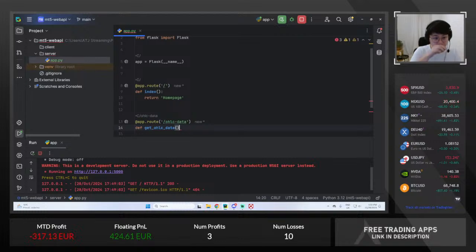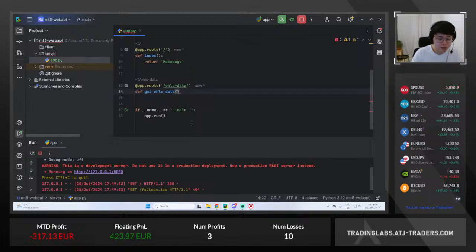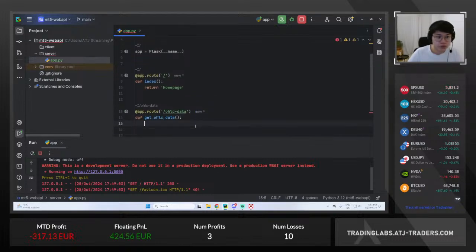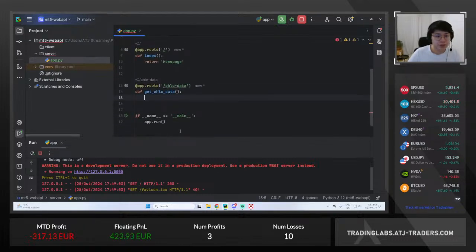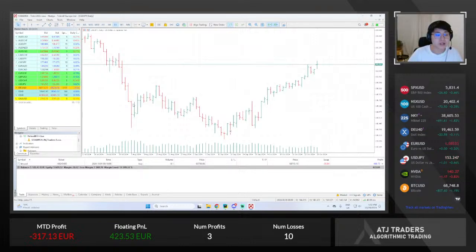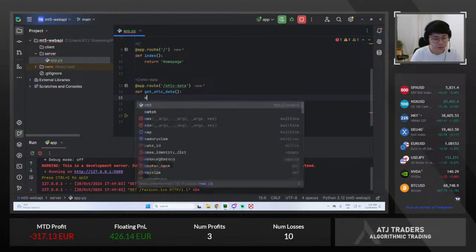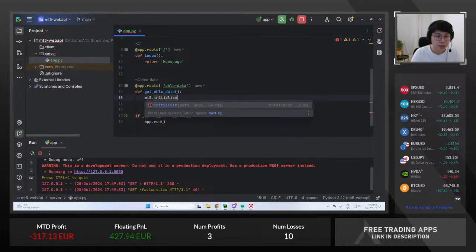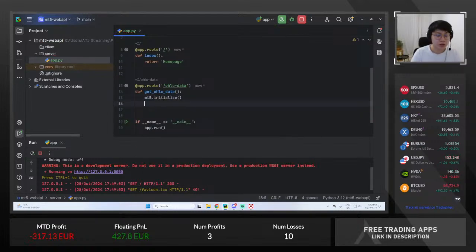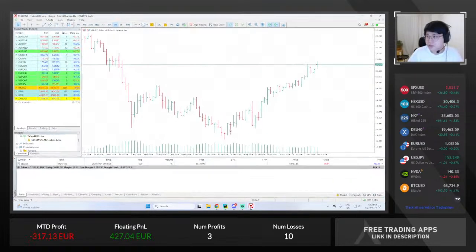When we call this route, we want to return the data set with open, high, low, close. Here we can, for example, initialize the path to MT5. When someone calls this route, we would connect to MetaTrader5, so we would call MT5.initialize and then do something like login. But right now, let's just use this platform we're currently using.